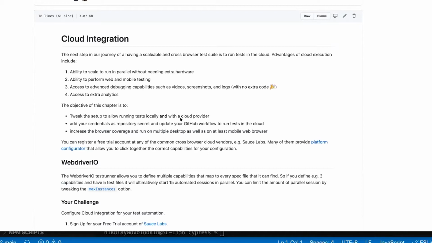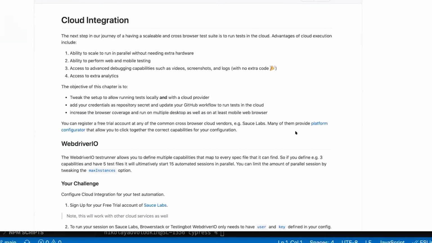Some tools like Cypress, for example, are very comparable to that locally, but of course they don't provide cross-device, cross-browser capabilities. Of course, it depends on your needs. And of course, access to extra analytics, which is ultimately our goal: to have everything from the entire DevOps toolchain going into a single dashboard to provide you actionable insights on your software and bug fixing.